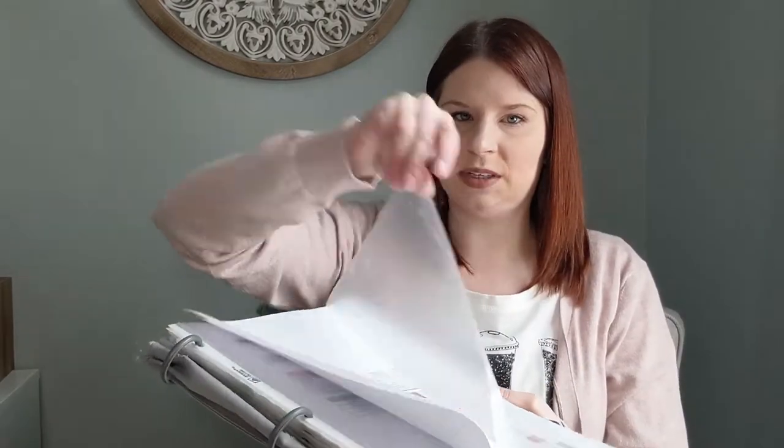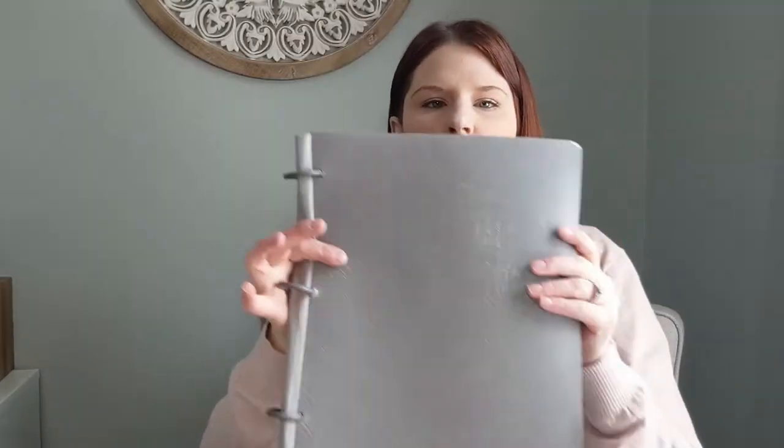A lot of our documents are updated on a weekly basis, so I just trade those out and slide new ones in as needed. This is essentially my entire work file system — all the paperwork I keep is in one binder. This product is actually a bill tracker that comes with pocket inserts and calendars.